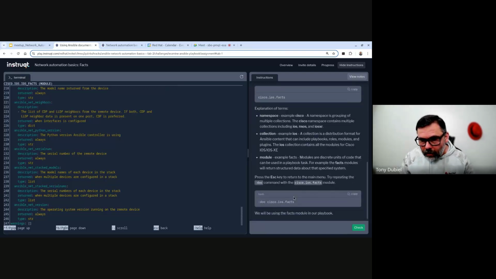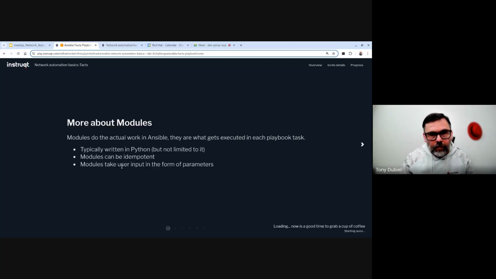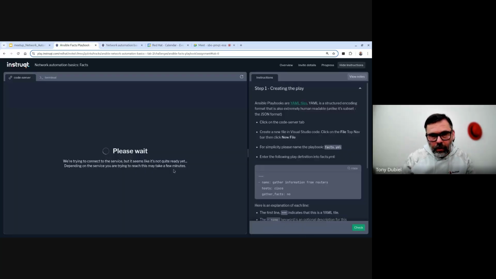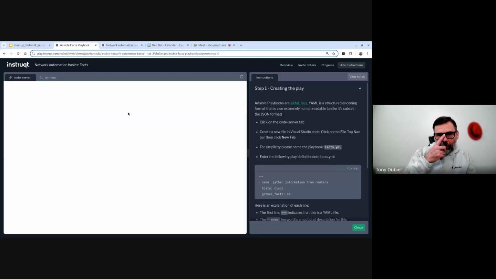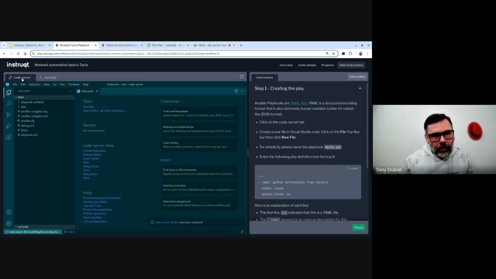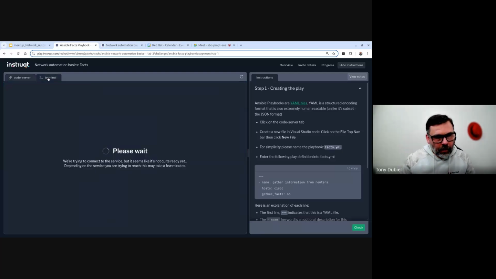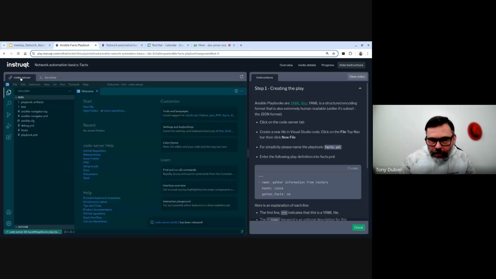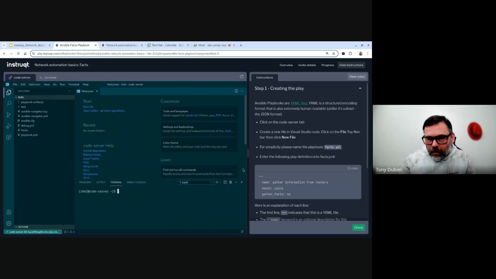So what are they doing? We looked at that part, and then it's a check again. Now we're going to go into a playbook. So we have our VS Code, I knew it was in here somewhere. We've got our VS Code and our terminal so we can communicate with the router. In VS Code, we might as well make a new terminal. And then here we've got the files that they're talking about.